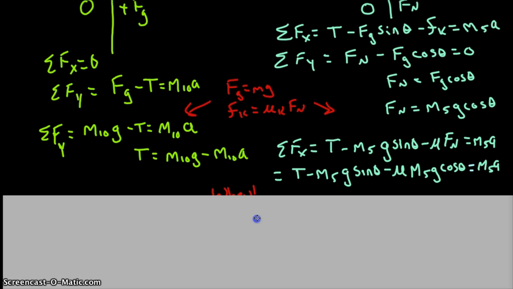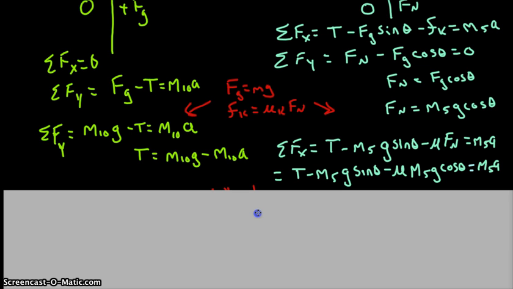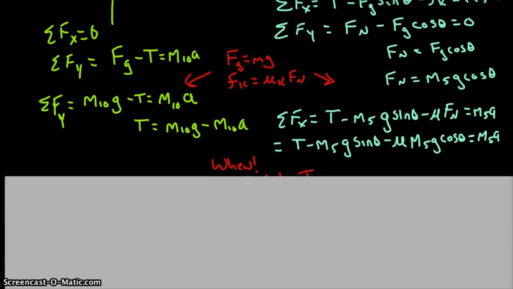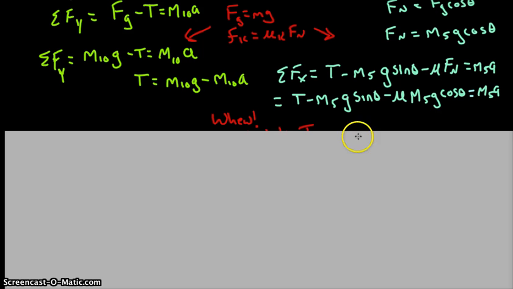Now comes the step of rewriting things and combining terms. So once I've got this x equation all written out, I just transferred it down to here. What we're going to do from there is substitute in this m5g cosine theta for the normal force right here, and that's taken care of in this step. So now we've got everything broken down about as far as we can in this equation, in terms of its fundamental values that we could be given or that were known. And now, whew, that's a lot of work. It looks like a big complicated mess, and it kind of is.